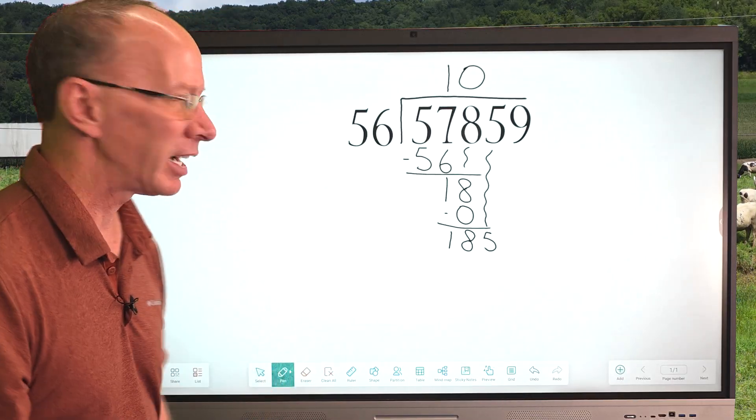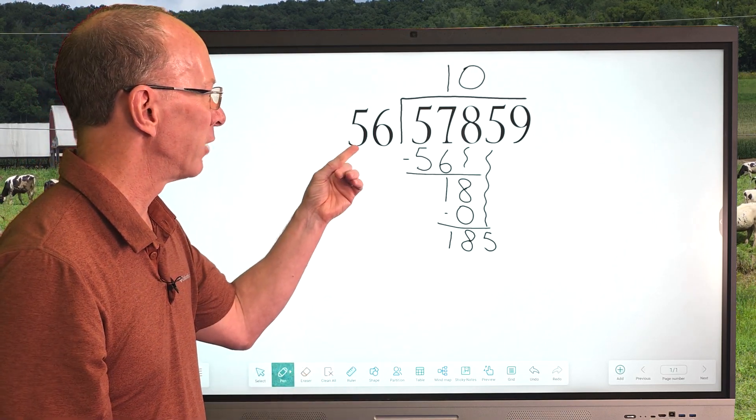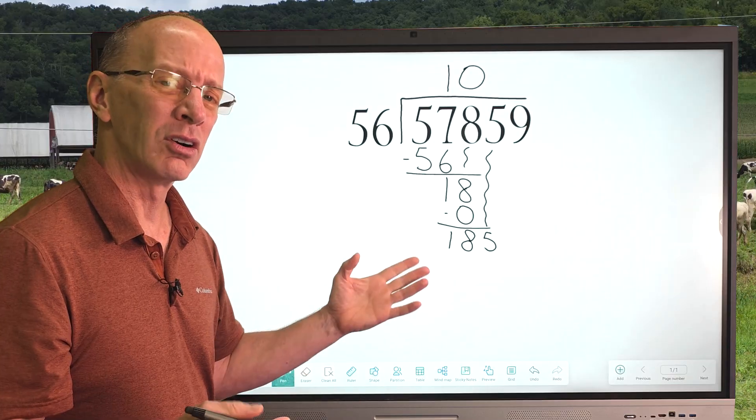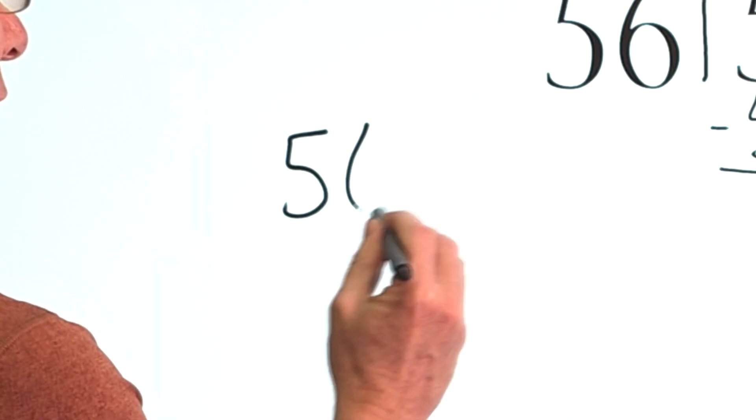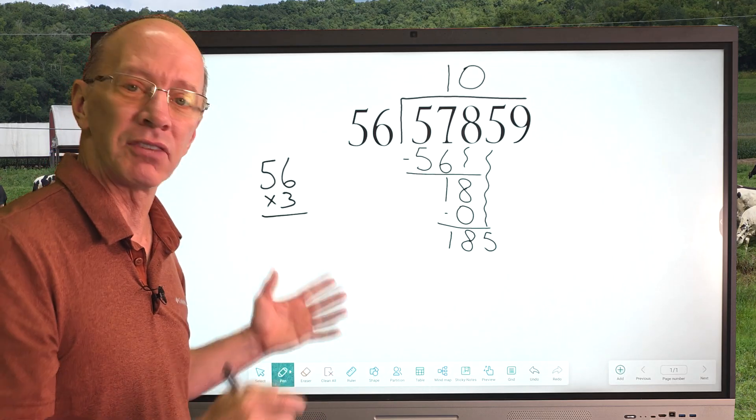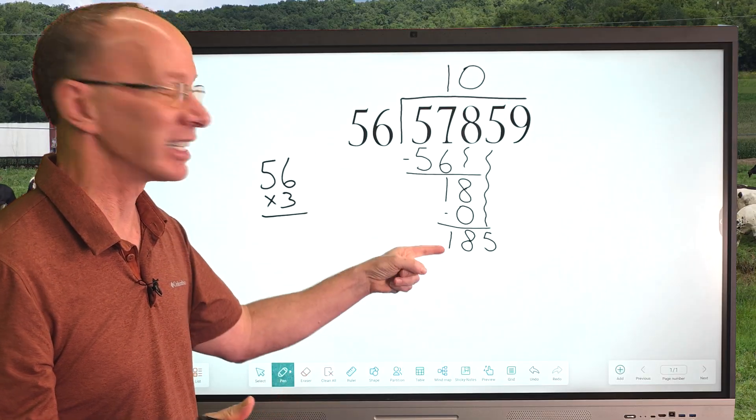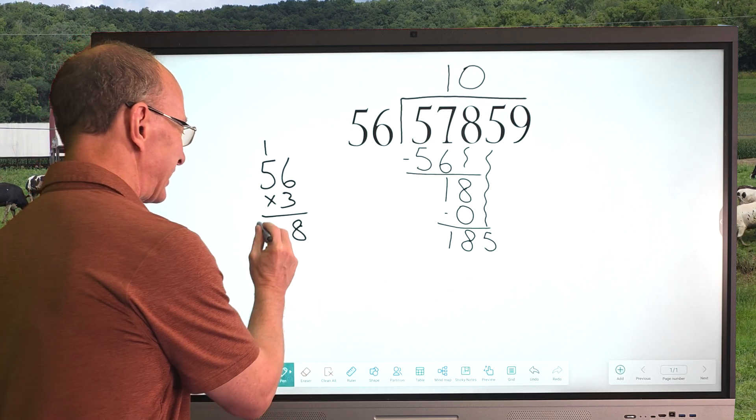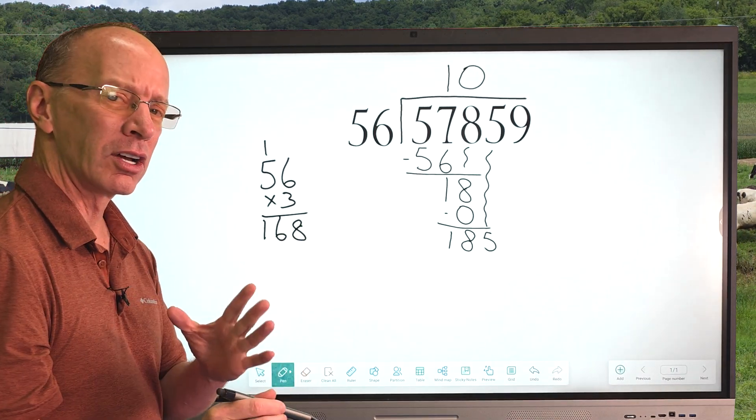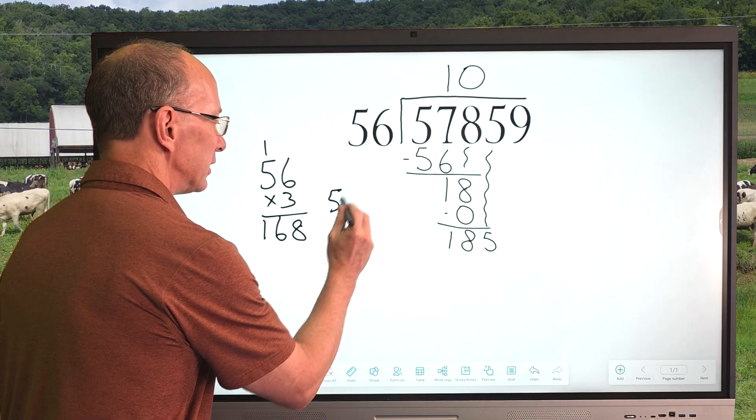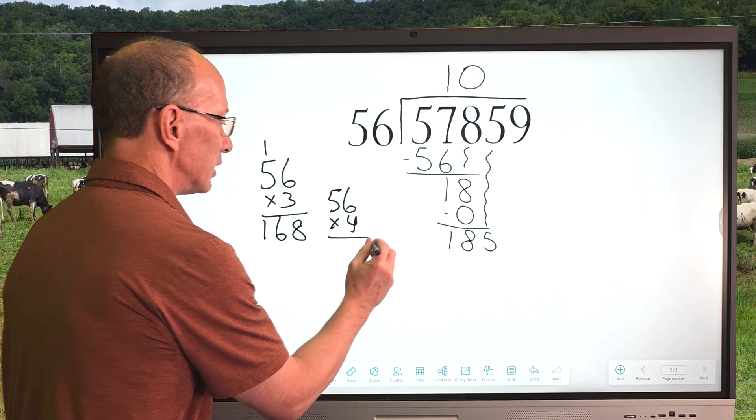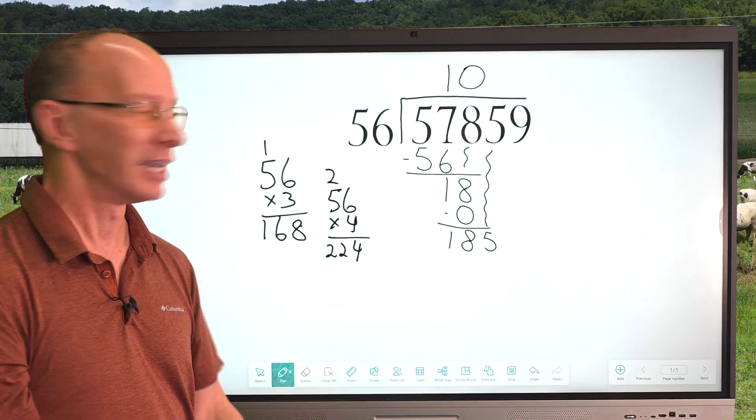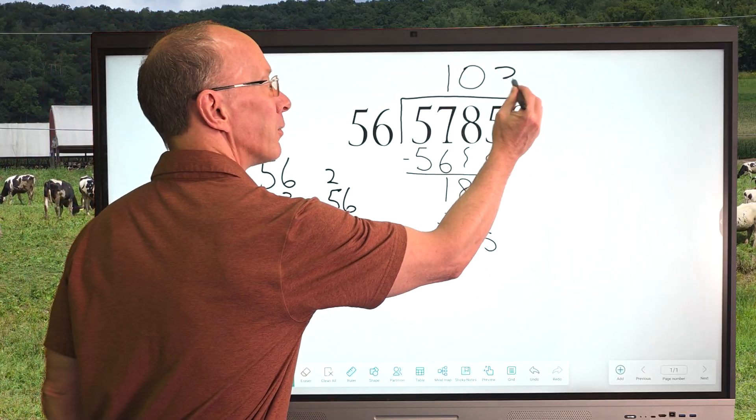All right, let's bring that over here and let's get right back into the problem. How many times can 56 go into 185? Well, I'm just kind of guessing right now. Like if I round this to like 60, 60 times 2 would be 120. I'm thinking I can go a little bit more. So let's try right over here, let's do a little figuring. So 56 times 3. And it's okay to have a bunch of figures over to the side to try to figure out how many times 56 can get into 185. So 6 times 3 is 18, carry the 1. 5 times 3 is 15 plus the 1, 16. So we have 168. Do you think we can go any more? I don't think so, but I'm going to show you. So 56 times 4. 6 times 4 is 24, carry the 2. 5 times 4, 20 plus the 2, 22. Too big, too big. We have to use 3.